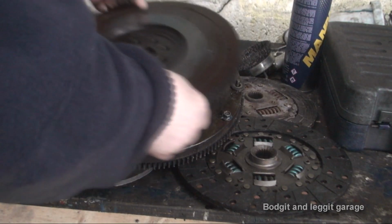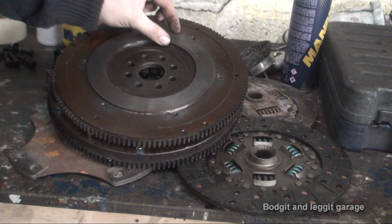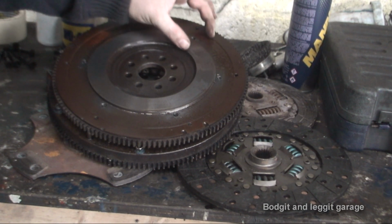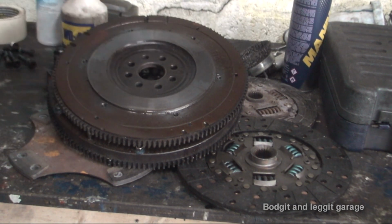And this is the flywheel for my twin paddle clutch. Now, as you can see, the actual place where the clutch sits is far thinner. The standard clutch on the car fitted, well, you could say where my fingers are there now. That's where the standard plate fitted, where this is half as thick again, but 100 times better.